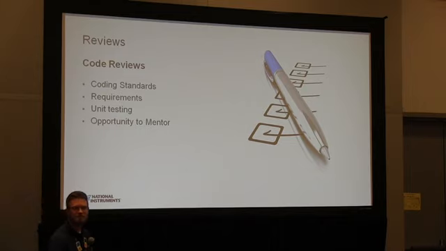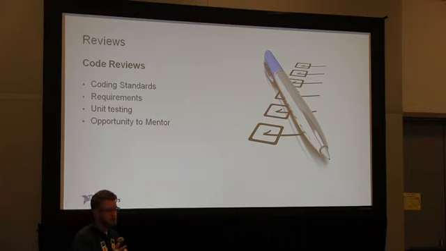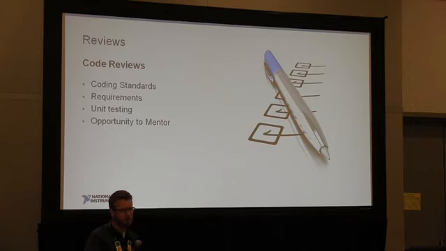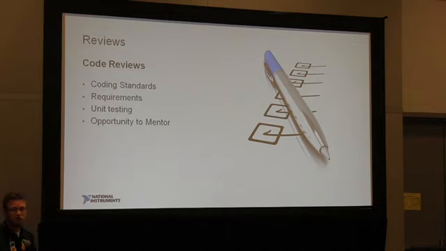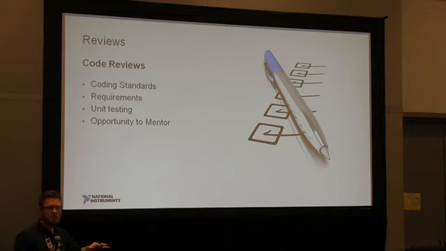Yeah. Kev? I just want to bring up the coding standards and code reviews. The VI Analyzer is a really useful tool to kind of audit yourself. Yeah, so VI Analyzer, good tool. It'll tell you whether or not you had your block diagram too big. It'll tell you whether or not you can actually create your own little things for your own coding standards and stuff like that. So that's a really good point. As far as not having a coding standard, your coding standard is not having a coding standard. So.